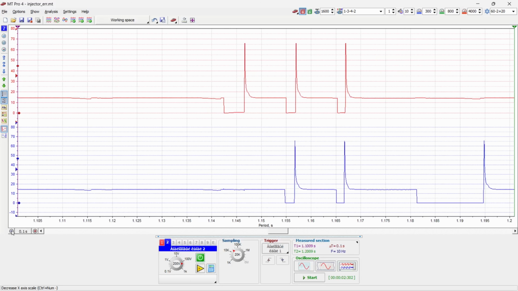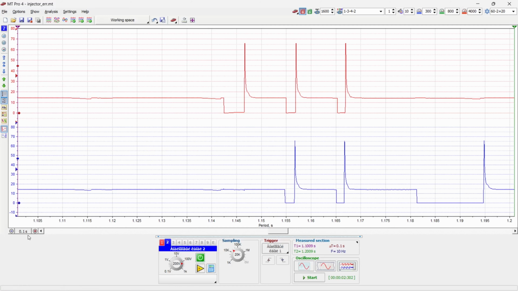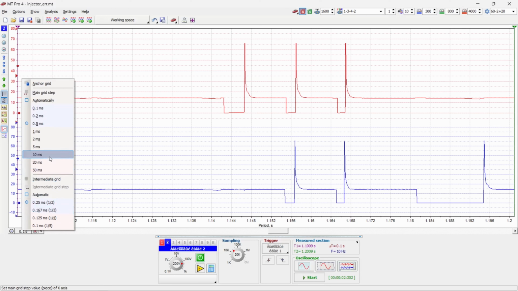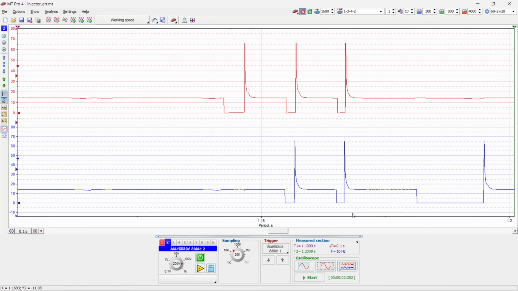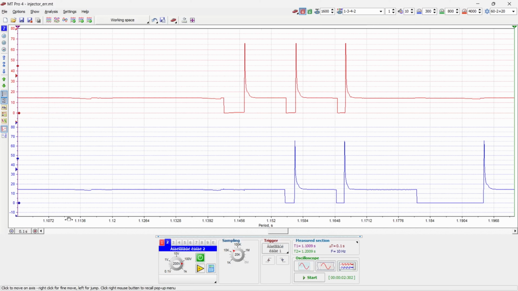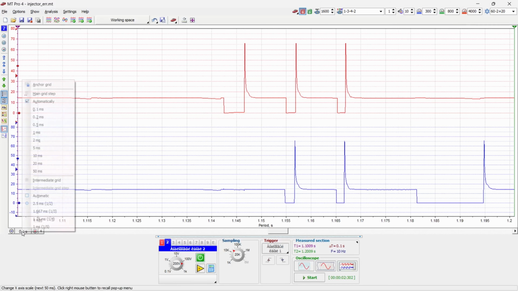There's 100 milliseconds on the screen. And then you can actually right click on this and group it up. You can also just click on what you want to see also. So this will give you your steps down here. So say you want to just visually measure something and you think you've got about a millisecond of on time on those injectors, you just set your grid up so you can quick glance at it. Same, you just set it up for automatic and it'll automatically give you your grid too.